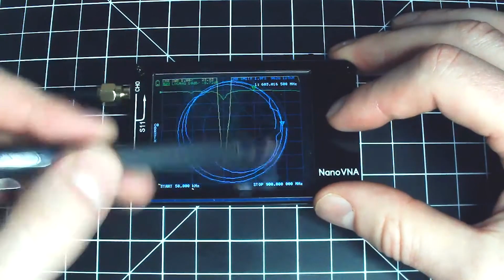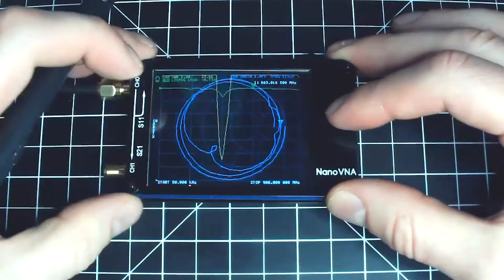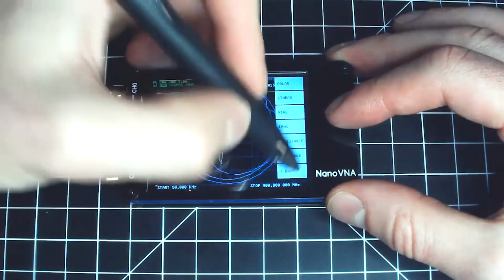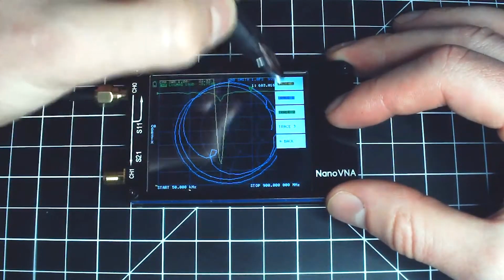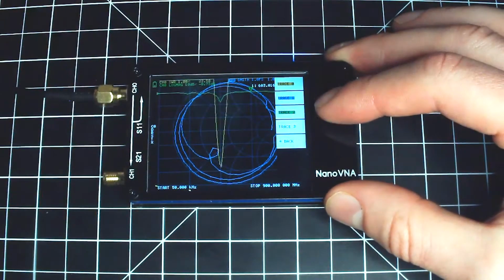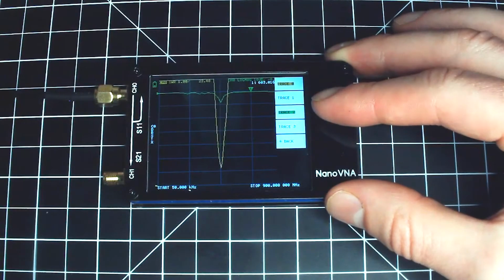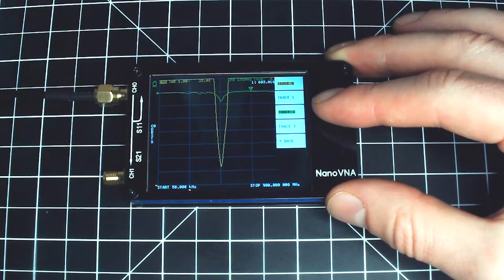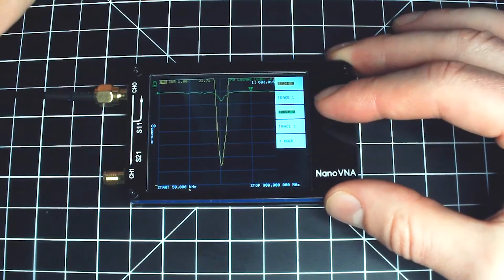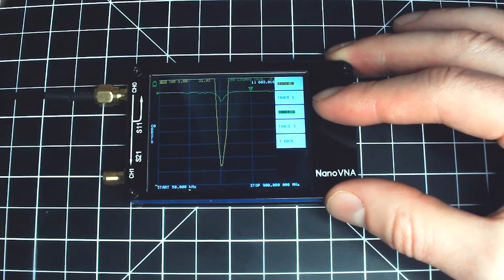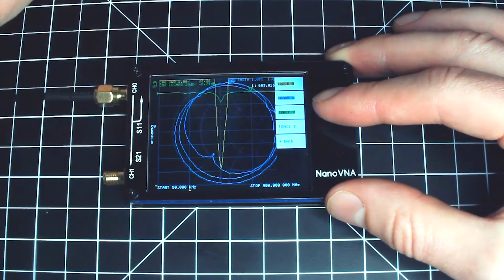Now let's say I don't like my Smith chart here, so I want to deactivate it. So again, we'll just tap back, trace 1. You see one tap made this the active trace. The second tap will now deactivate it. What I'd like to do now is turn trace 1 into a transmission coefficient into channel 1. So let's go ahead and activate it again.